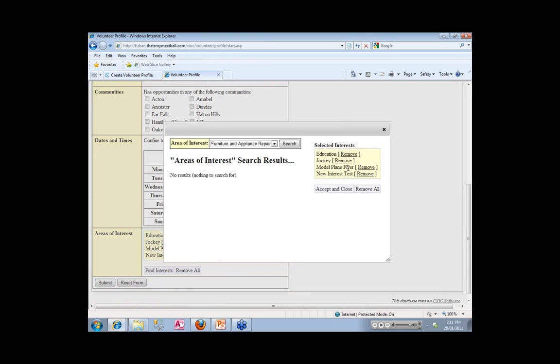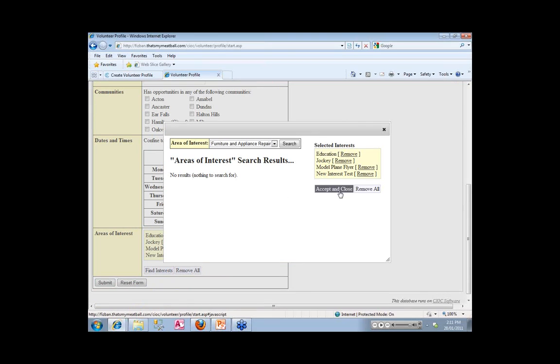You probably see. I think the concern is that the accept and close, if there's a lot of interest, goes off the screen. Is that the concern that you were having? Just want to make sure that I really understand what it is that you were concerned about. My impression is that if someone adds a lot of interest, the accept and close is disappearing. Is that right? Alina's saying yes. Okay, good.